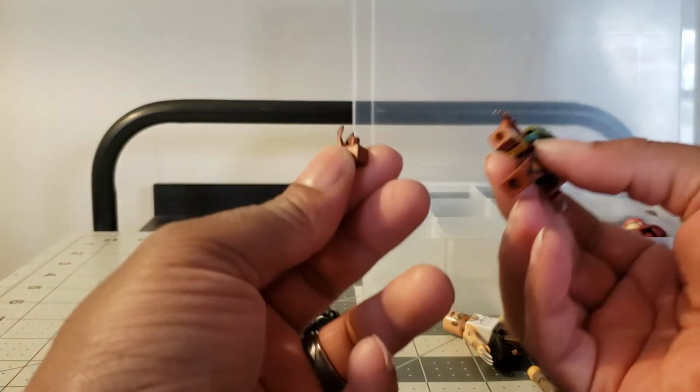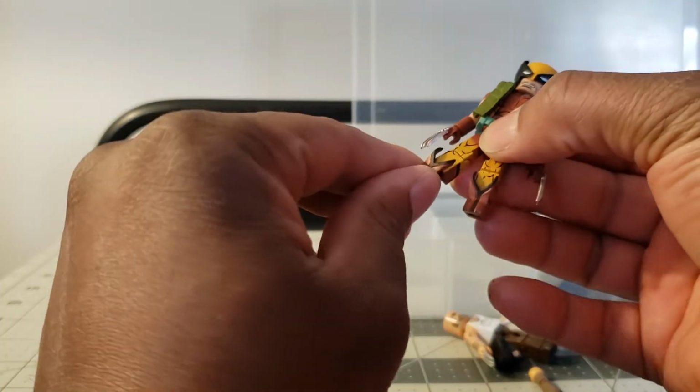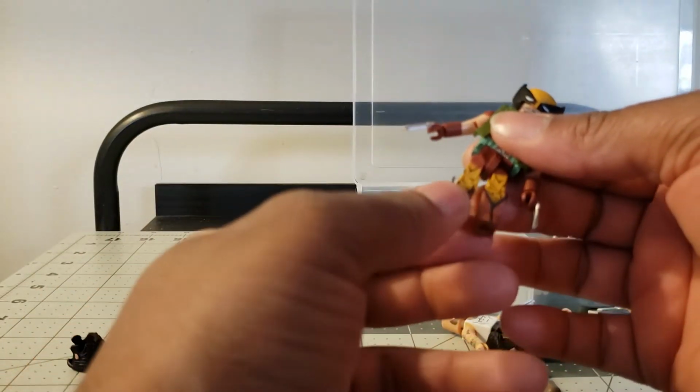A great part about the figures is that they're meant to come apart. It's part of the reason they're not for little kids, because of all the small pieces and how easily they come apart. But these things are just meant to be customized. You don't have to paint, because if you have enough figures, God only knows the combinations you can make.